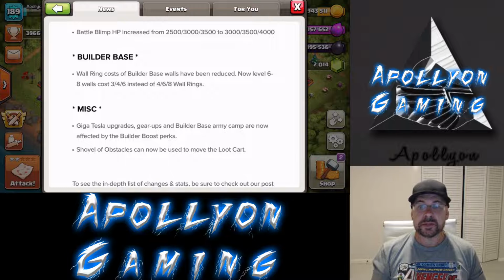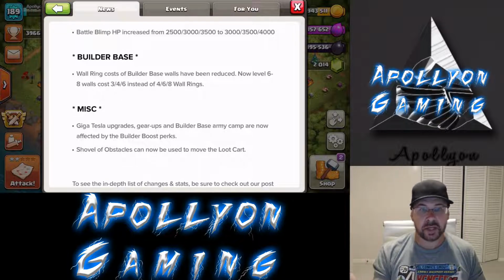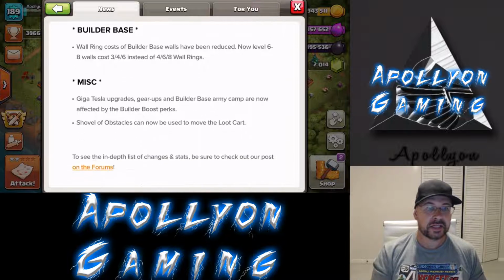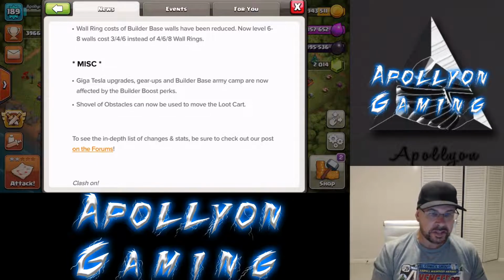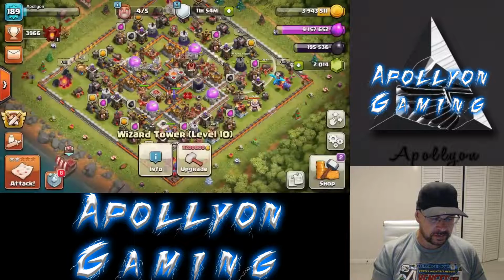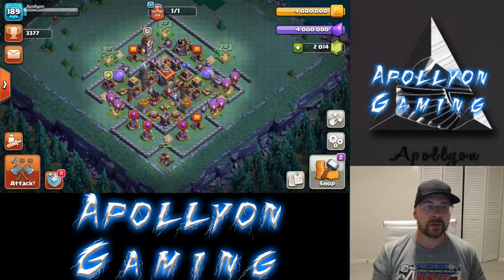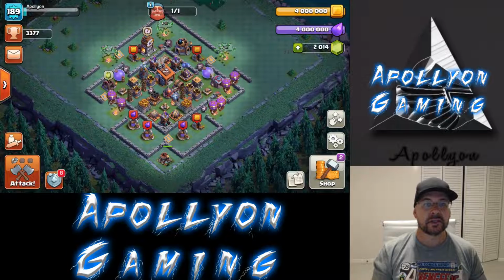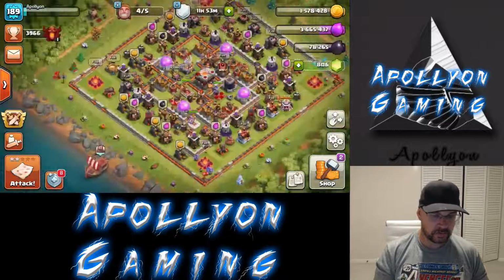Builder base. Okay, I mean, I am max builder base without gemming anything at all for builder base, so it's about time. Wall rings of builder base have been reduced. Okay, that's great. And then Giga Tesla upgrades. Builder base camps are now affected by builder base. That's cool. And shovel obstacles can remove all of the car. Okay, well, it looks pretty good to me. I think my builder base, like I've got all my buildings upgraded, all my walls upgraded, got max gold, max elixir, and everything like that. So I only use it during the.